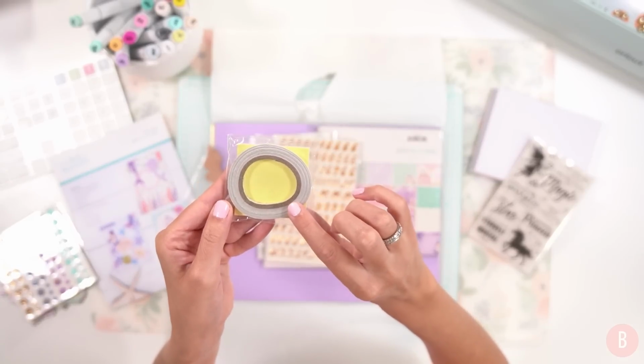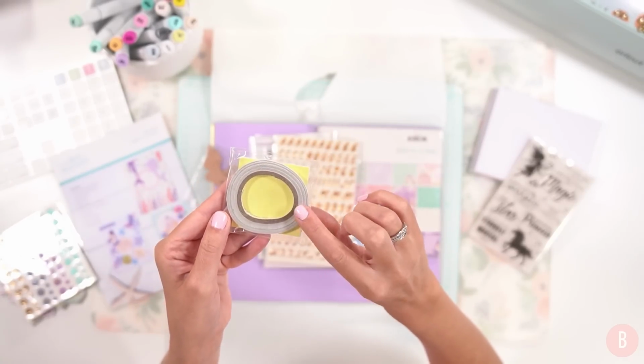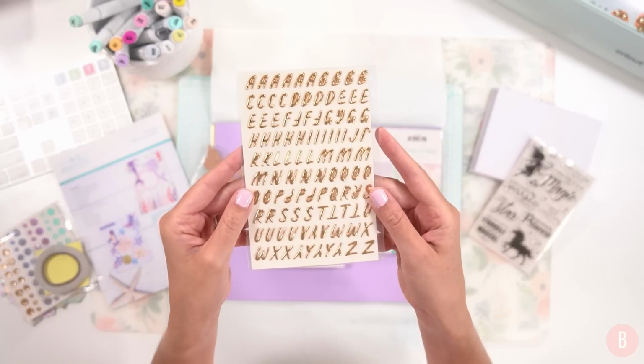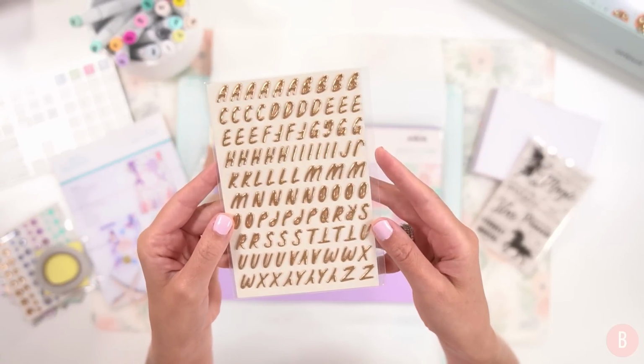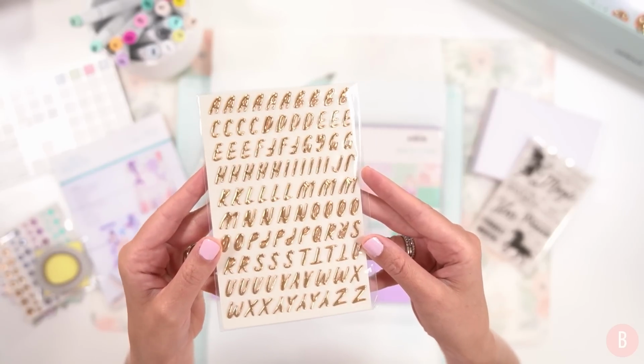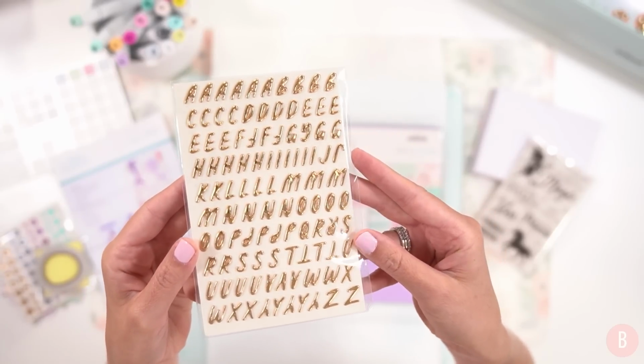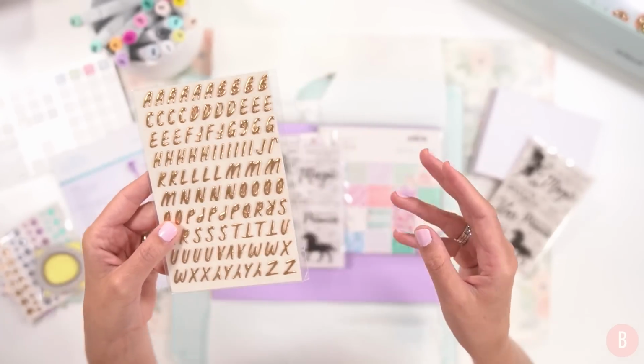And I didn't even make a dent in my last one, so I'm probably just going to be building a stockpile of this. Okay, then we have some puffy alphabet stickers. This looks so fun. I love gold, so my eye is really happy with these. Definitely will probably incorporate these in some way.